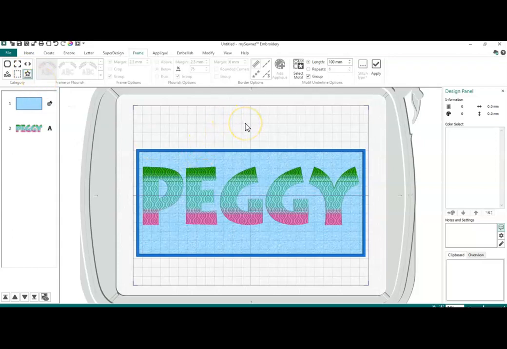Alrighty, so hope you've learned a little bit more about the lettering, specifically the gap, how to do individual letters and change the size of them, the orientation of them, the color of them, how to add some gradients to your lettering, things like that. If I think of anything else, I'll add to this video.